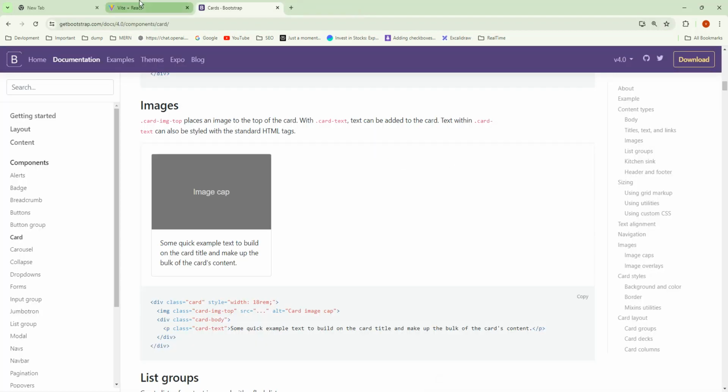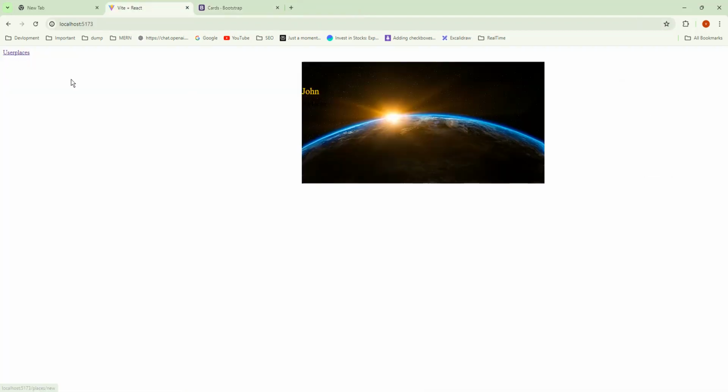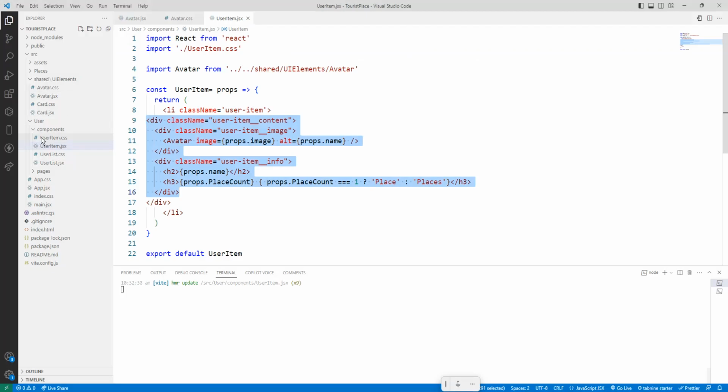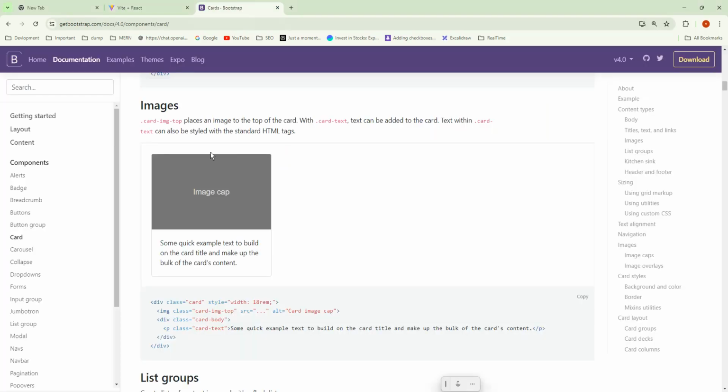As I told, for this one we are going to write a header. So we write that here. John is here. Okay, the avatar card is displayed. So this is the avatar card we have displayed. Now, beyond the avatar image, I want to display a card. As I showed here, something like that card I need to display here.